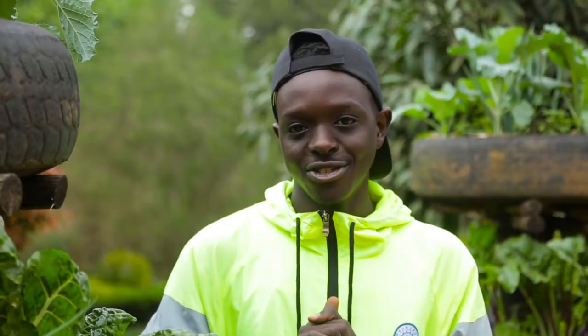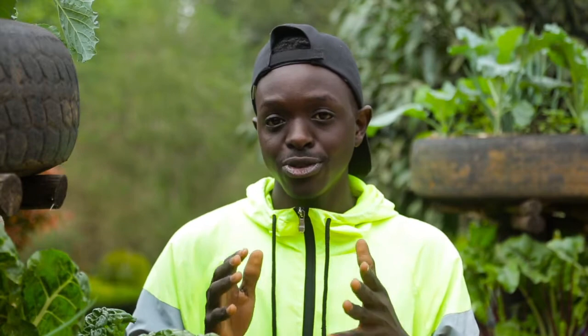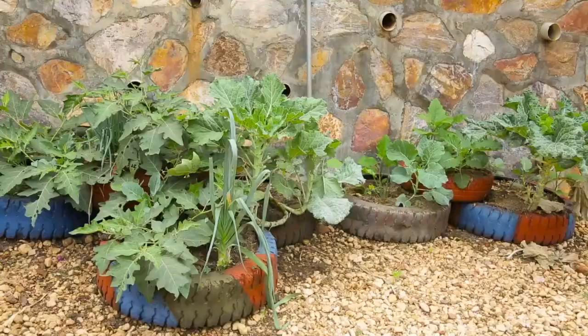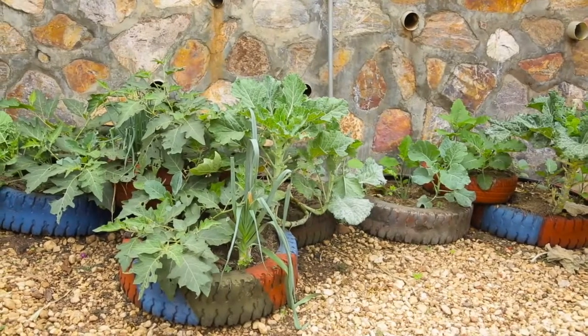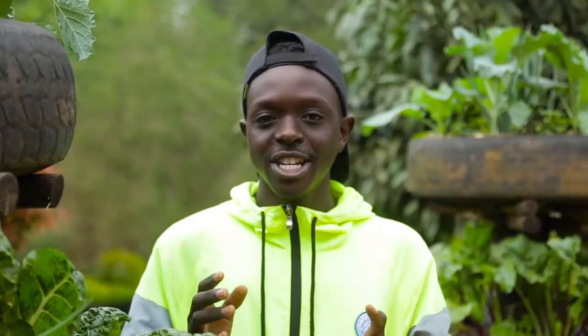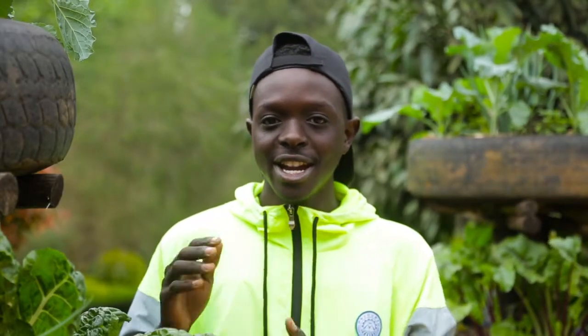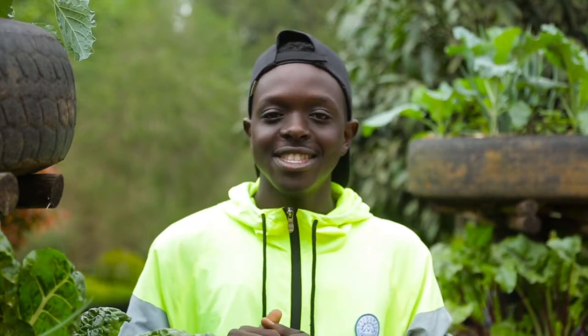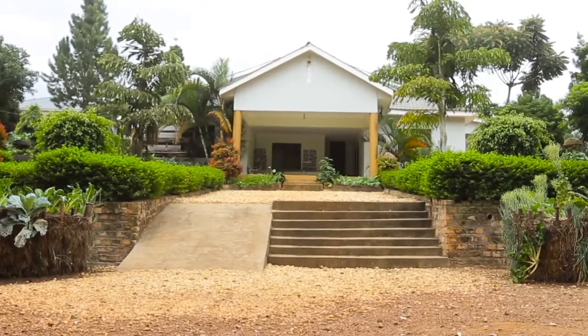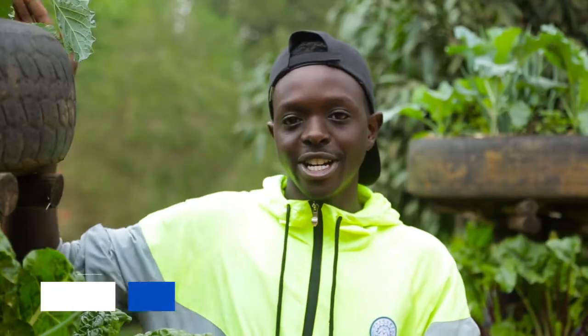Another principle of urban gardening is space utilization. We use every available space around us to make it productive by growing crops out of it. This gives us enough food security, in that if we have problems with food, we can never go out of food. We have two stations of urban gardening, and right here is one of them, the St. Jude headquarters station. We're going to check out this one, as well as the other one down there that will include Sac Mounds. For now, let's check out this.